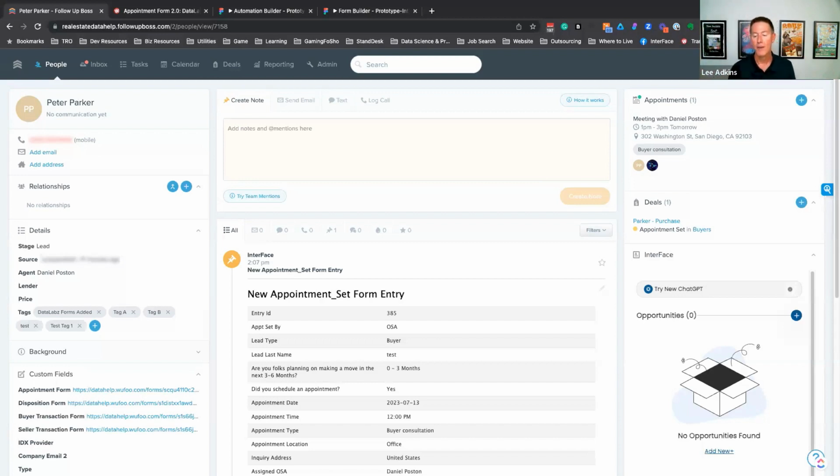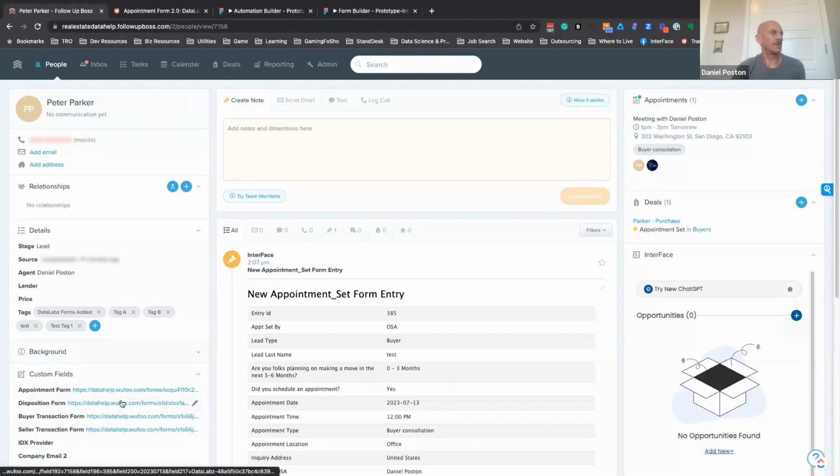And then Jill had a quick follow-up that just says, does it show up in the Follow Up Boss app or only on desktop? I don't think you can view embedded apps, but no, you can view embedded apps, but we also put the forms in custom fields, so you can access the forms here. The issue with the custom fields is we can only deal with one buyer and one seller at a time. So if you have somebody buying like 4 houses, we can't have 4 different links in this field.